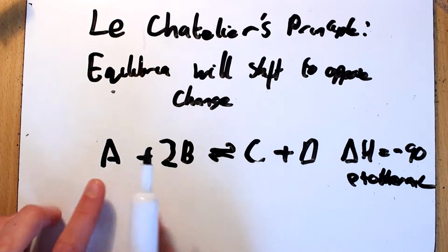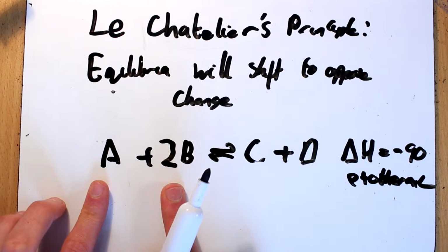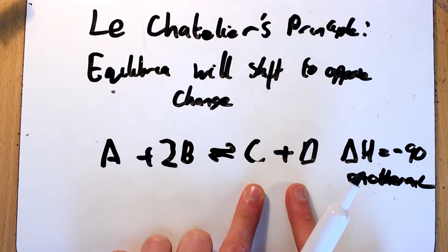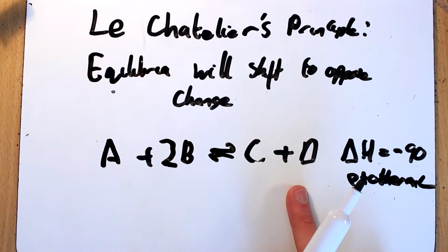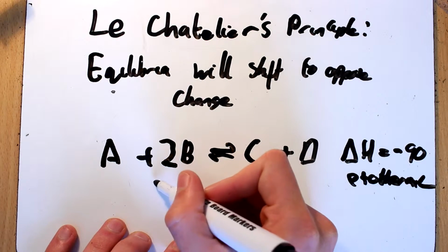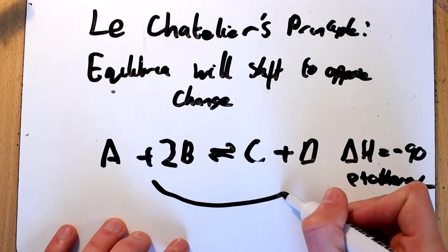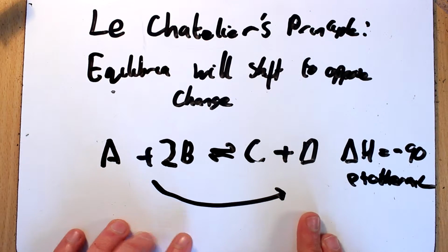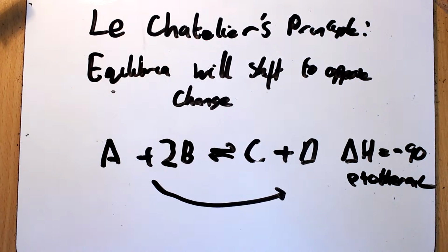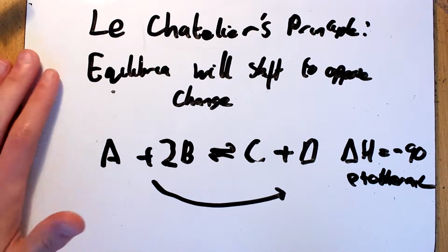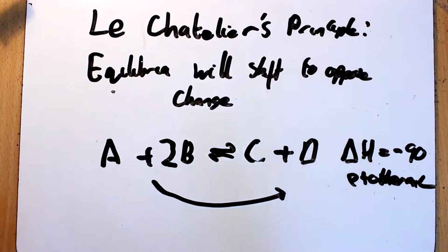So if we count the moles up, we've got 1, 2, 3 on the left hand side, and 1, 2 on the right hand side. So if we increase the pressure, in order to oppose that change, the equilibria will shift to the right, and that is because there's less moles on that side, so they'd occupy a lesser volume, which would therefore decrease the pressure effectively. And that's what the equilibria is trying to do. All these different changes we made, it's just trying to get back to how it was. It doesn't like being changed, it likes remaining where it is. So when you change it, it will shift to one side or the other.